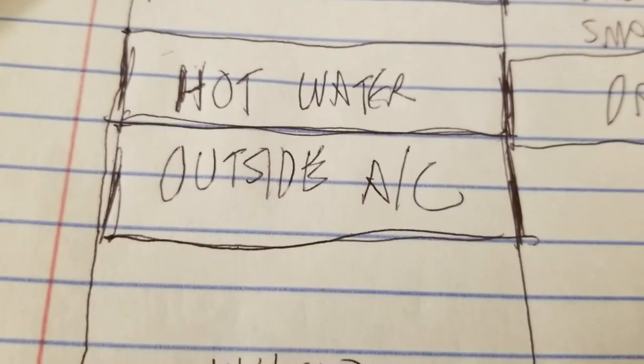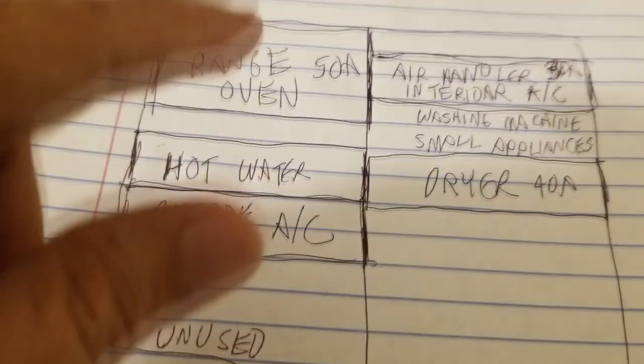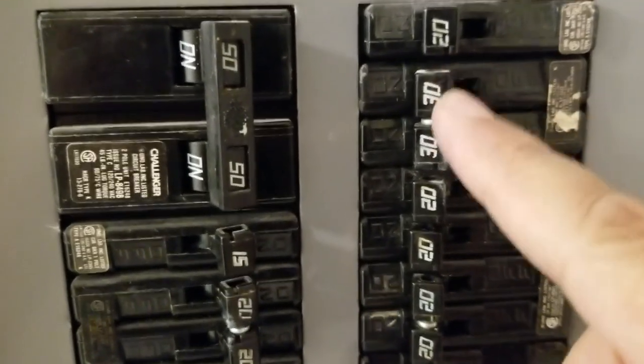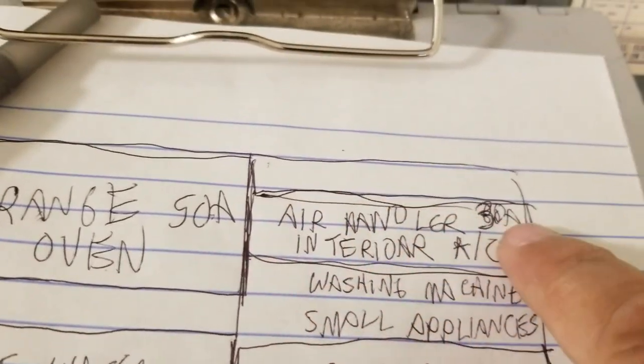These are kind of like your free spots when you're playing bingo. And then if you look at the very bottom on the left, there's an unused slot opposite the switch on the right, so we're going to put that as unused. You can see we've already rapidly started filling up our chart. And then this one here — we've already tested — is our air handler, because it's got the 30-amp dipole, the 230s, and it takes up two slots also.